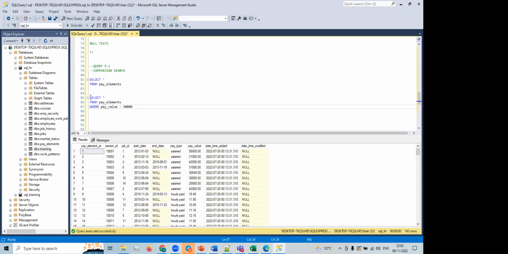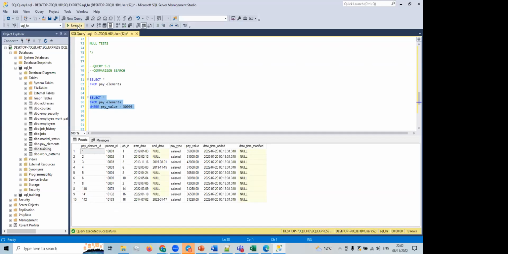Let's run this and see what we get. This is what we get. Now we see that each of these is greater than 30,000. If we were to choose any figure, can someone mention any figure there?